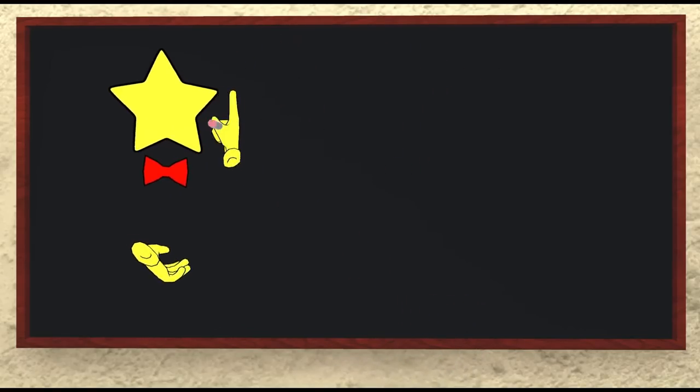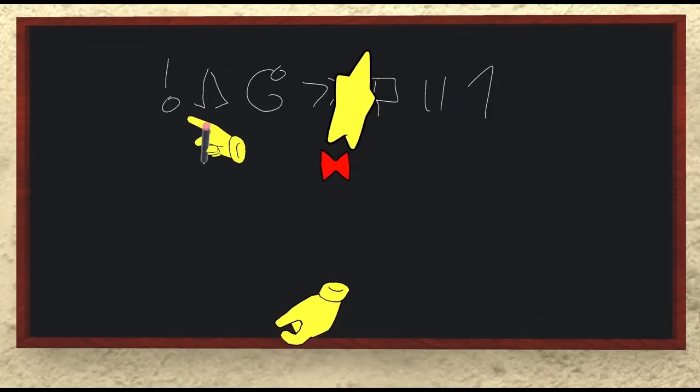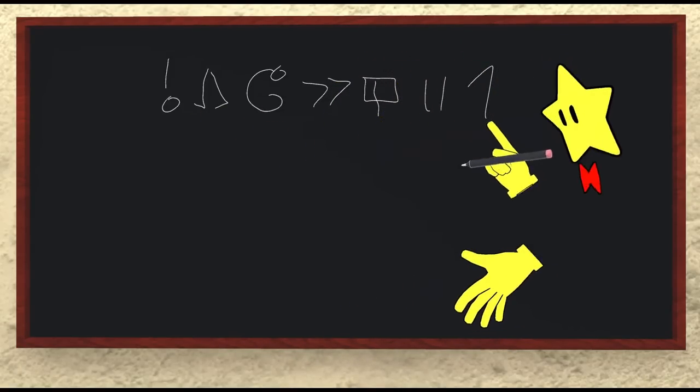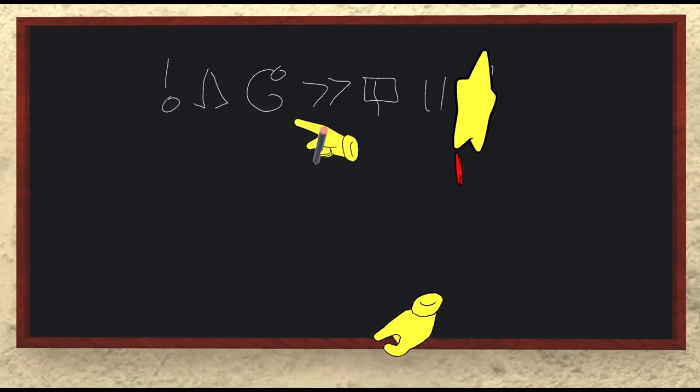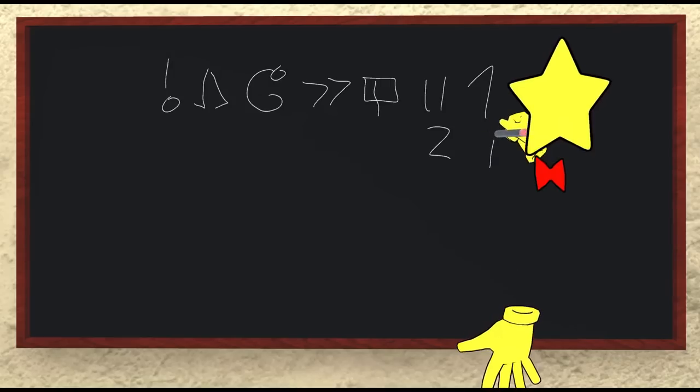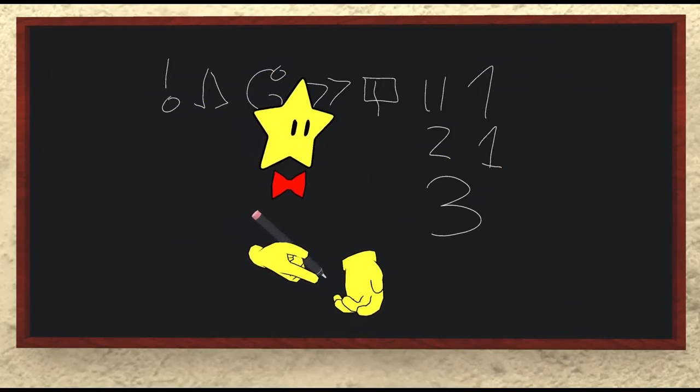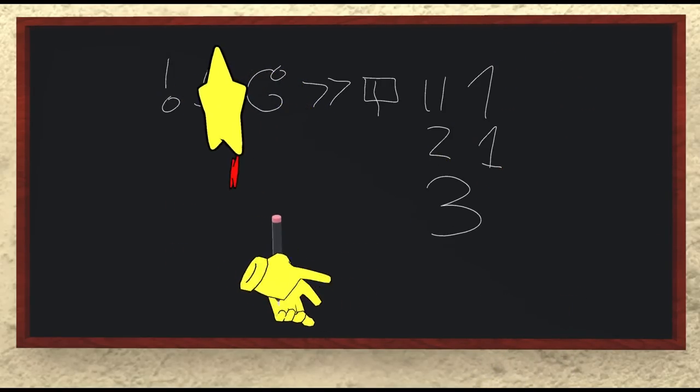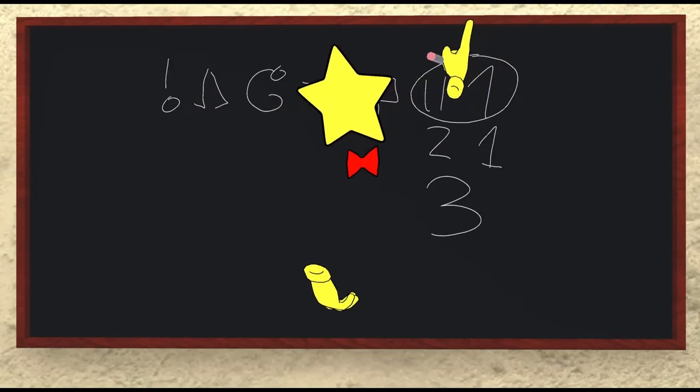So when you're counting things with these numbers, you use them like modifiers, so they follow the thing they modify and they tell you how many of that thing there are. Let's look at the sentence... all together that's an instruction to go get tools, and how many tools? Well we have tu and wan, and together that's three. Numbers in Toki Pona work like modifiers, so in this example tu wan is kind of like having a single modifier that means three.